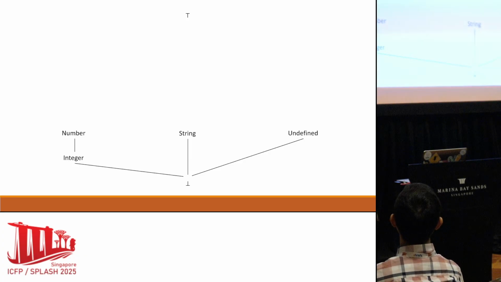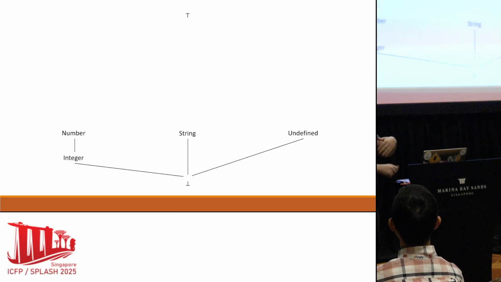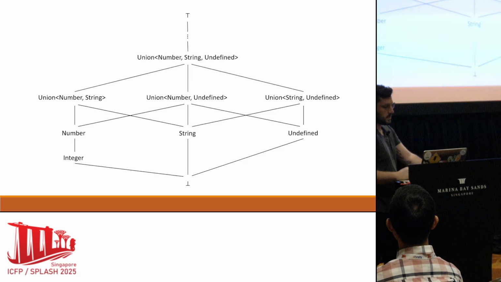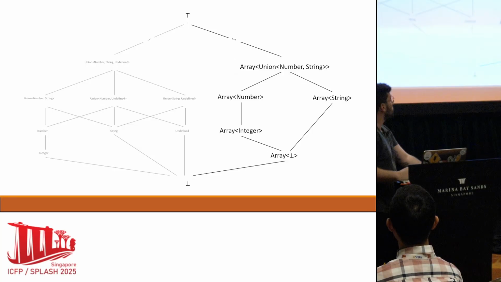We did split numbers into number and integers. We decided here to have a finer grained granularity in order to be able to represent things more efficiently in the target program. We do have union types and so on and so on. Also, one key part of the tool is inferring array types and all of that. So we also have this side of the lattice for arrays.